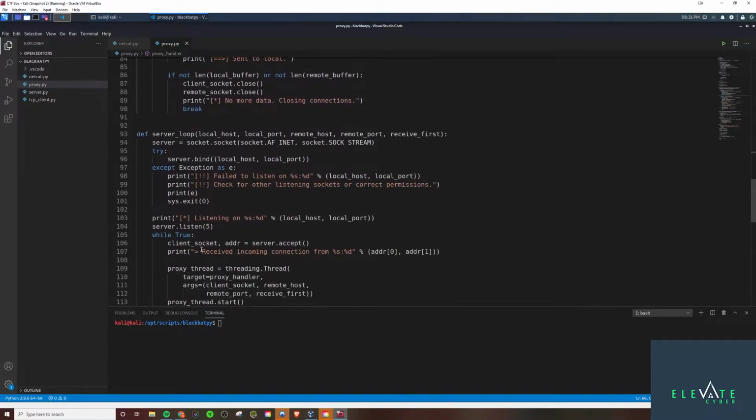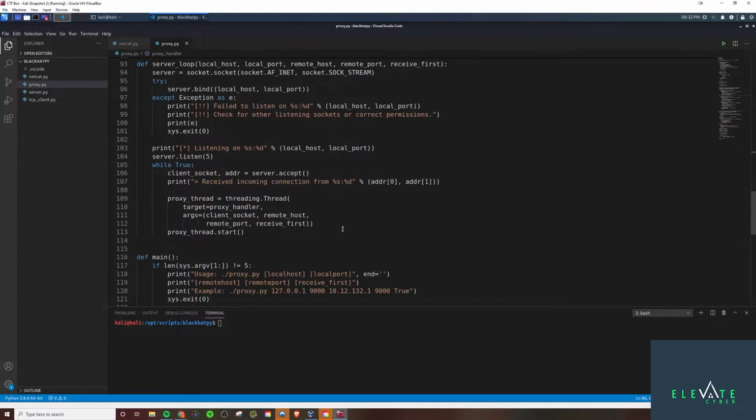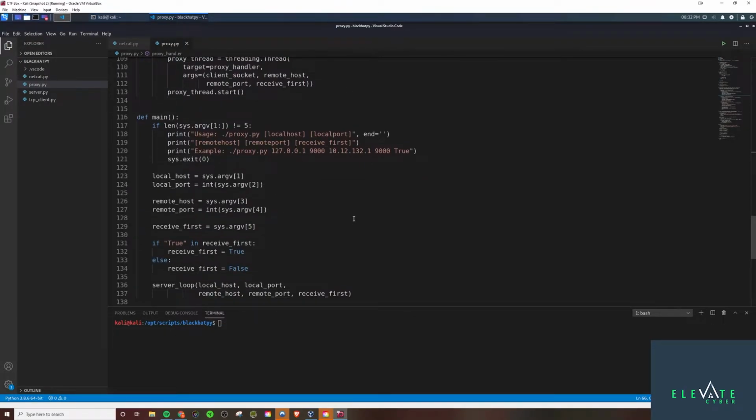Now, the other function that we did build out as well is the server loop function. This one is kind of just initially setting everything up. We have a bunch of parameters here that we receive from the user, because this is actually the first function that's called. If we go to the main function down below, we'll see that, assuming the user provided all the necessary fields, we're going to go ahead and set those according to the arguments from the command line.